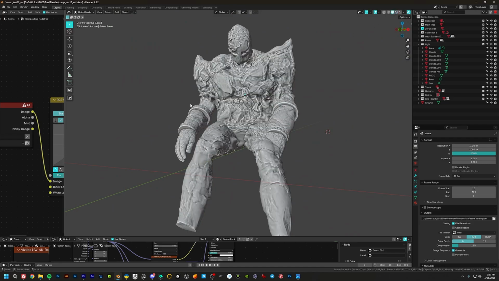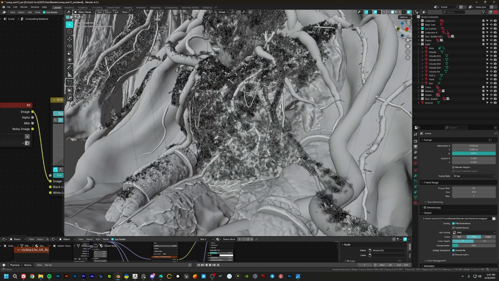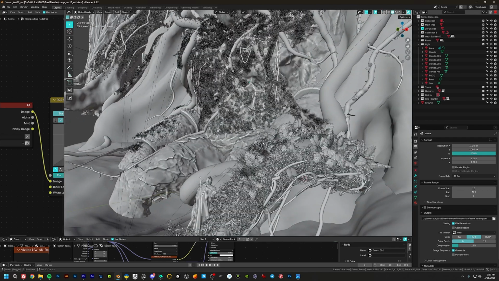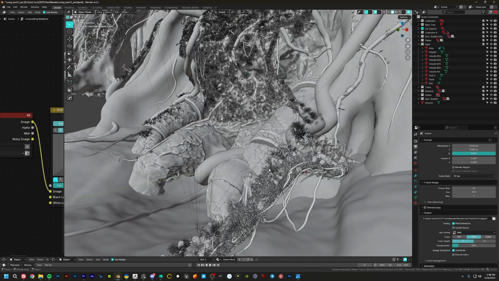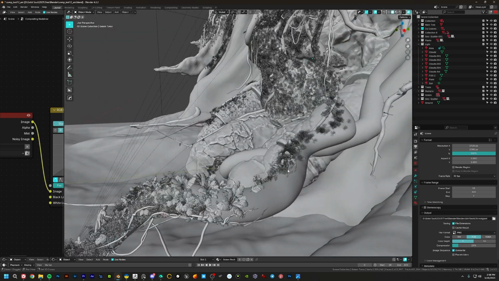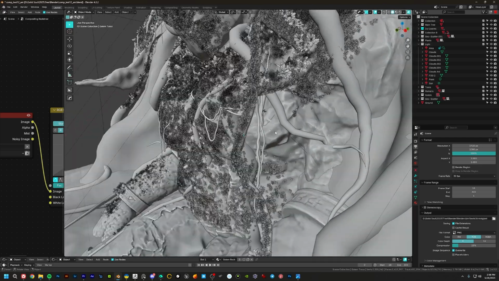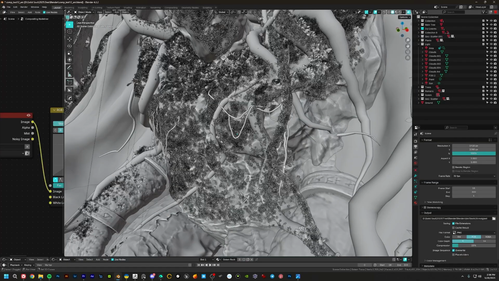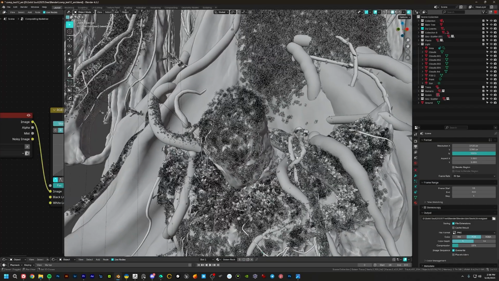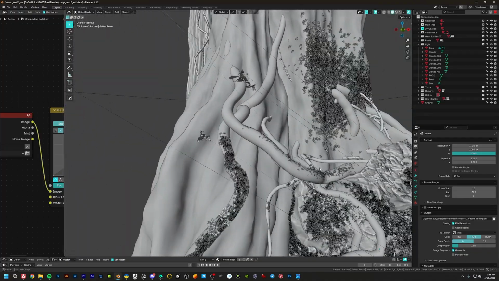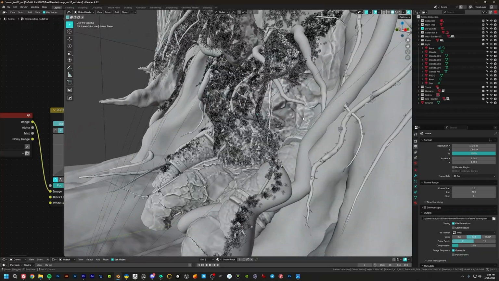I did the same thing with plant growth, moss, vines, just kind of drawing them around him, all that stuff. And then going back to how I have these vines set up, I thought it would be kind of cool to just have this vine growing toward the golem to kind of just lead your eye to him. And then that would carry through past around his neck, and then go around the side of the tree there. So that could be like some sort of path that this character was on.